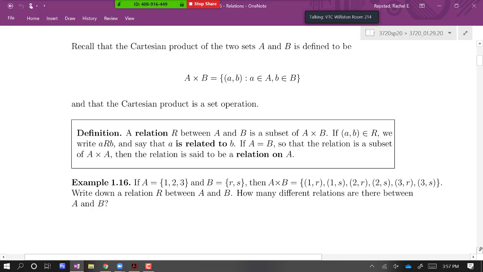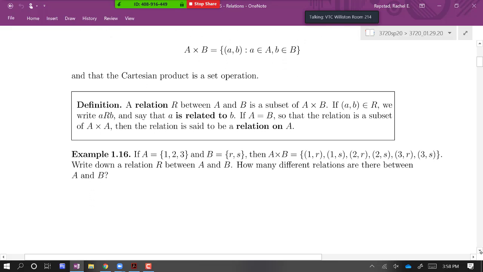And a relation from A to B, or a relation between A and B, is simply a subset of the Cartesian product. Really, when we looked at functions in calculus and pre-calculus and algebra, there was this correspondence that some input value corresponds to an output value, and it had to satisfy a special condition that every input could only correspond to one output. With a relation, we just say, suppose there are no rules. Anything can be related to anything. It's a way of picking coordinates, like pairs, like A is related to B, but basically anything goes.